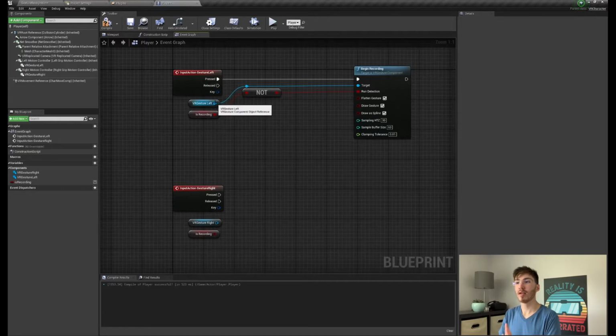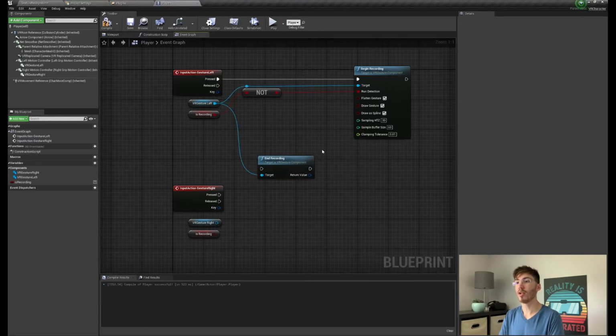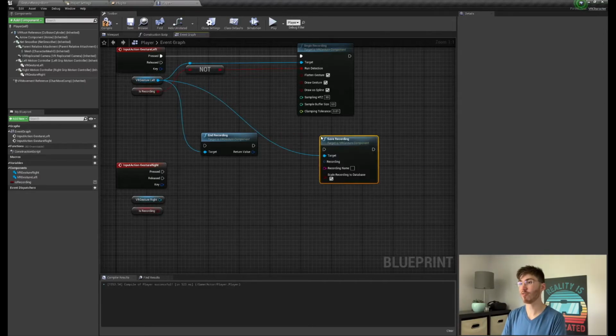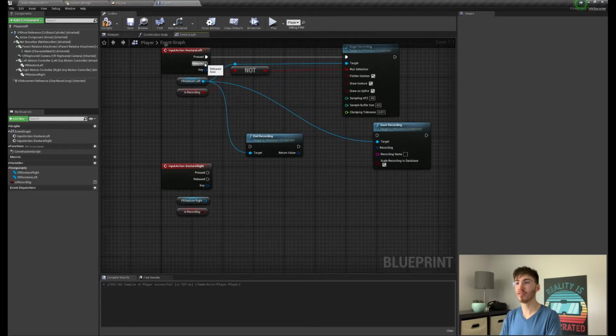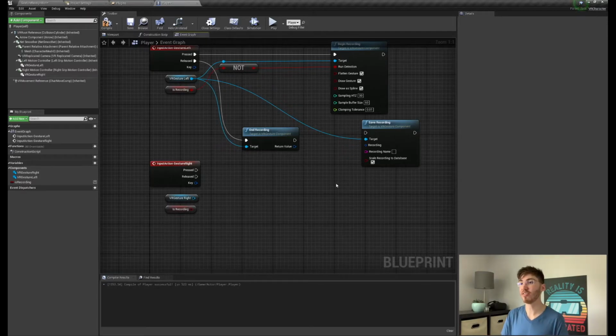All right. And the next thing we're going to want to do is end our recording. And another thing that is going to be optional is we also want to do save recording. So one step at a time. So on released, we very clearly want to end our recording. However, whether or not we save it is going to depend on if we are in fact recording. So let's run this through a branch. And let me actually clean this up just a little bit.